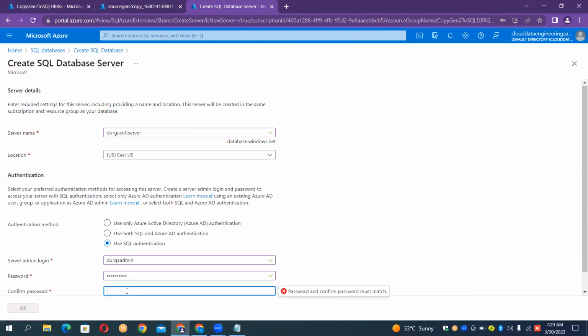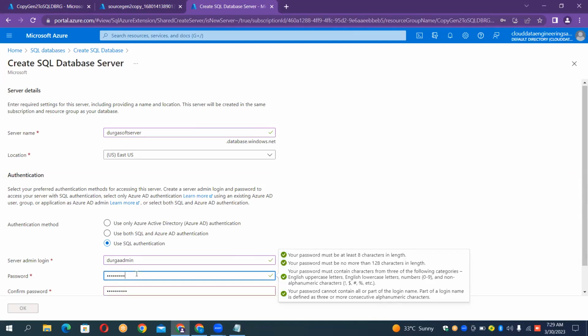Now guys, let's repeat the same password. Now it's fine. These are the password of the username, and this username is for the server login. Click on OK.